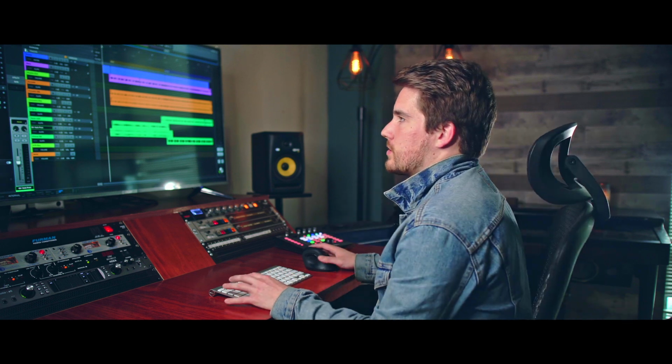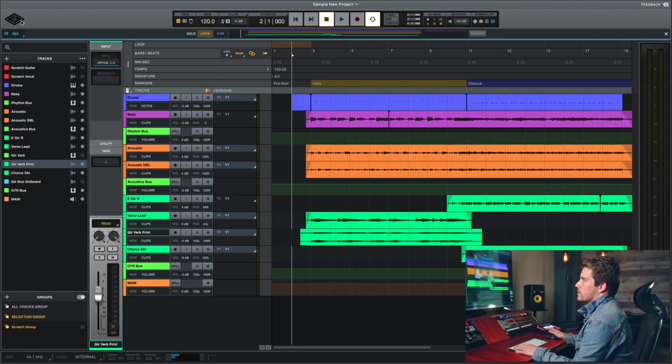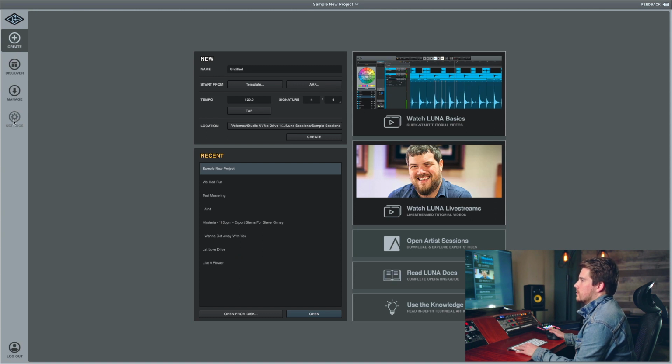So before we dive in on how to set up a really cool cue mix or really specific individual mix inside of this session, what we have to do is first make sure that we have cue mixes enabled in the first place. Now there's two really quick ways to do that. So the first way that we're going to enable cue mixes is we're going to go up here to the diamond logo and go to our settings panel.